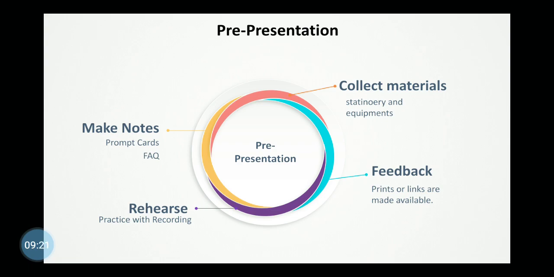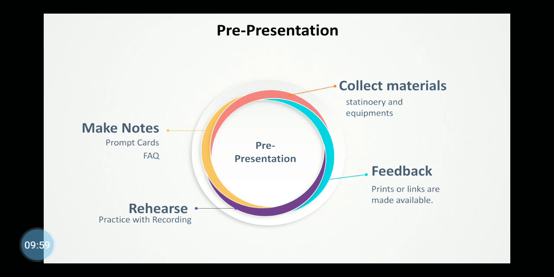Fine. In pre-presentation, there are 4 things which we can look after. Number 1 is making notes. When we are reading the material for our presentation, we should make notes. At the same time, we can also make use of prompt cards. These cards will help us to understand and remember the sequence of the slides. We should also anticipate FAQs, frequently asked questions, so that our presentation will be effective.